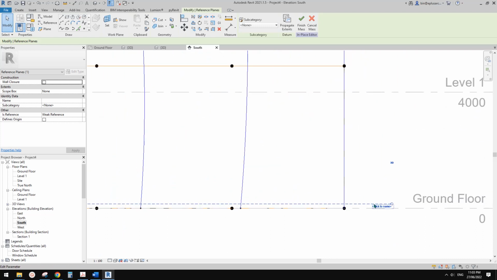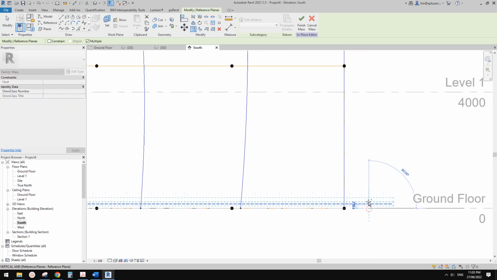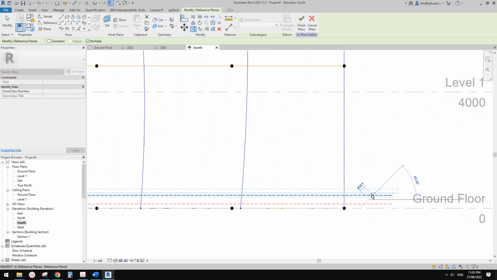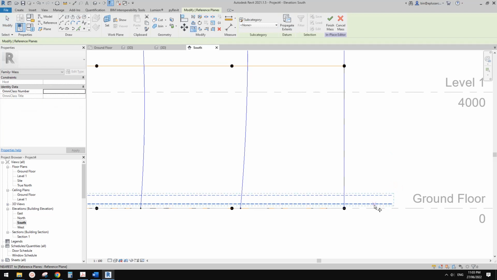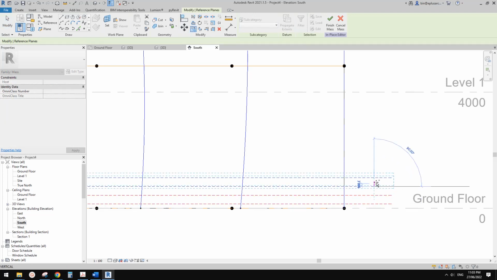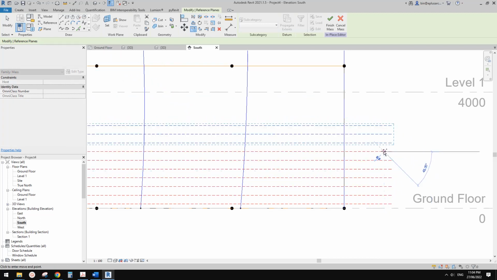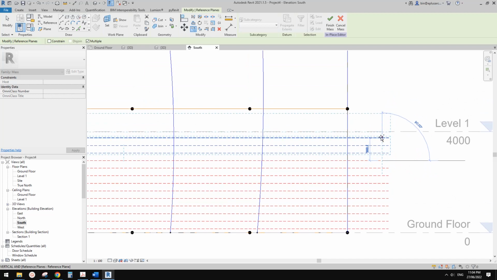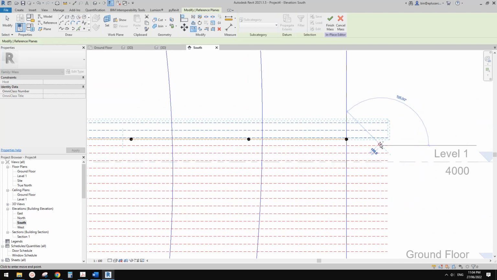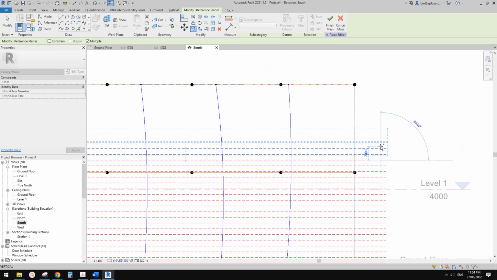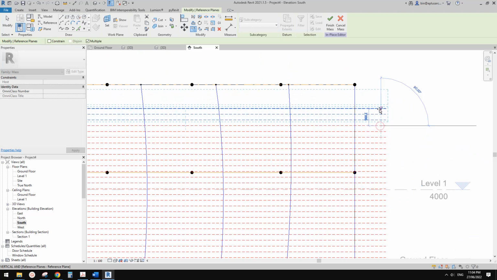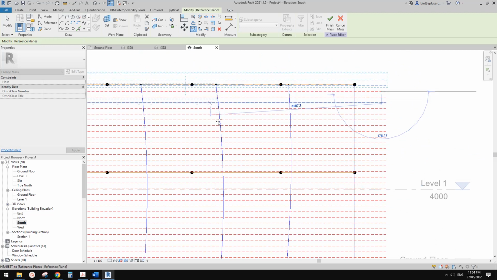And copy up by 300, 600, and then we can just copy this multiple times. Just make sure all these reference planes cover the mass.